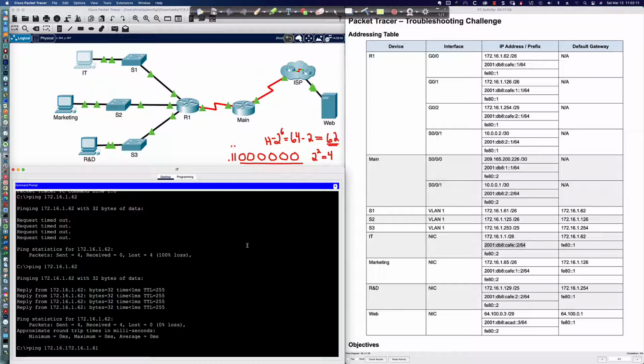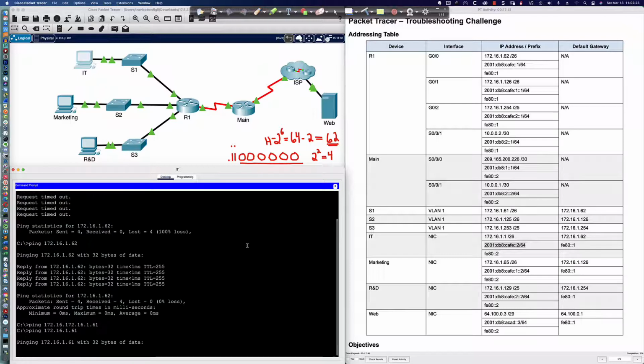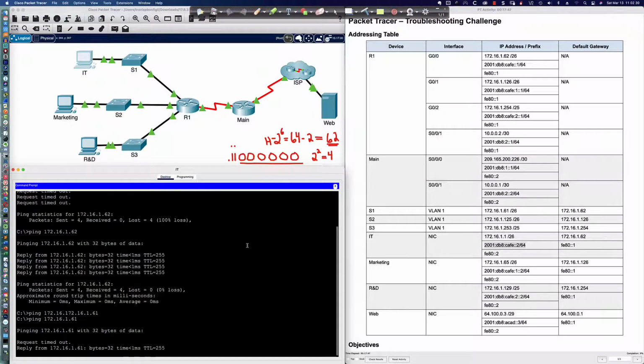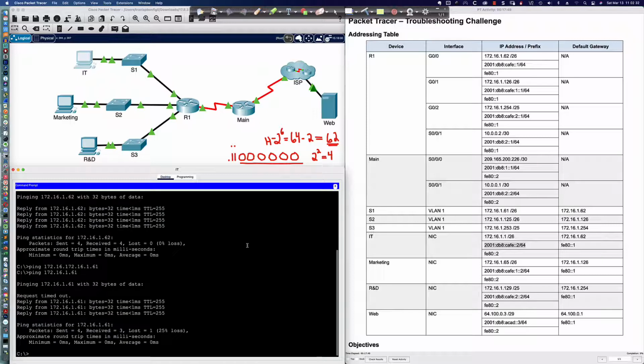Again, and I apologize, that ping command is definitely not going to work for us. So let's do 172.16.1.61. Again, I was looking over at the addressing table after I had hit enter there and didn't even realize that I had an IPv4 address there of some kind. So here we go. We've got ping connectivity to the switch, and that indicates to me that the switch is functional.